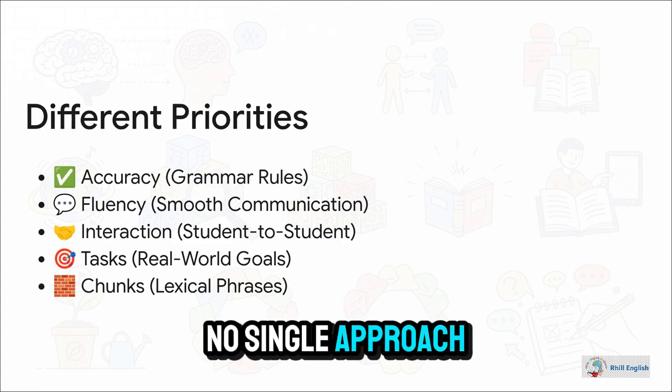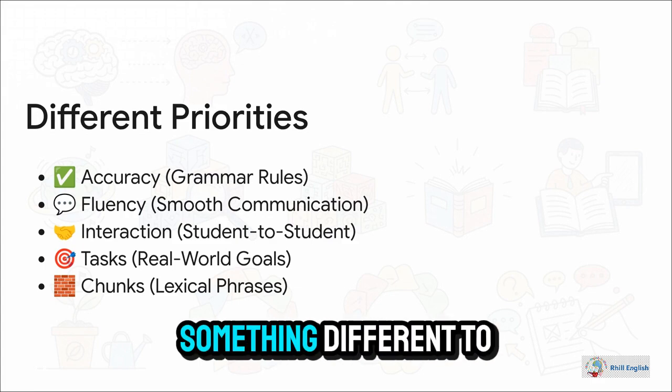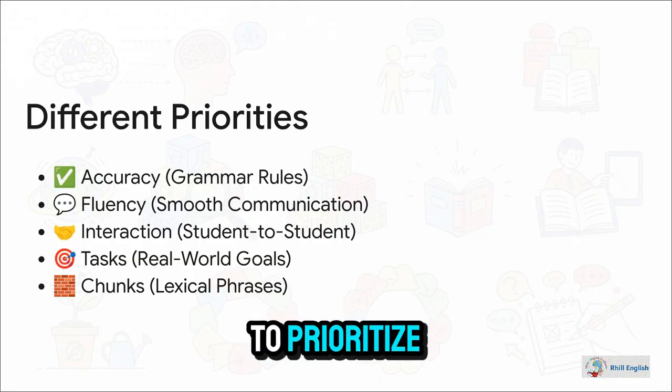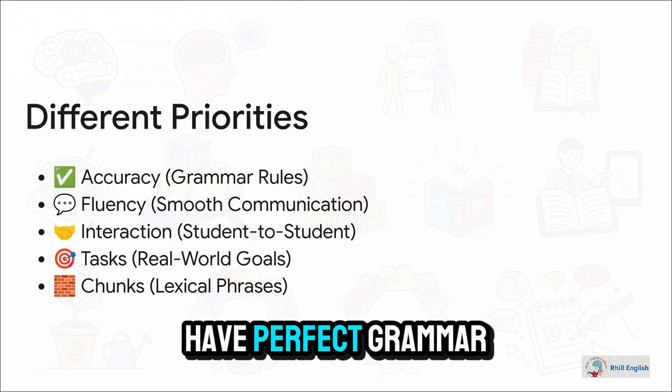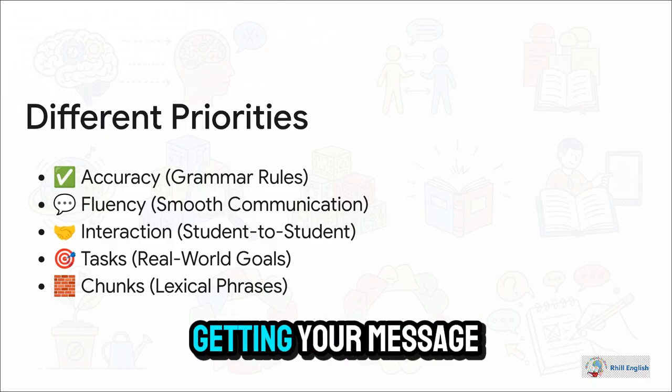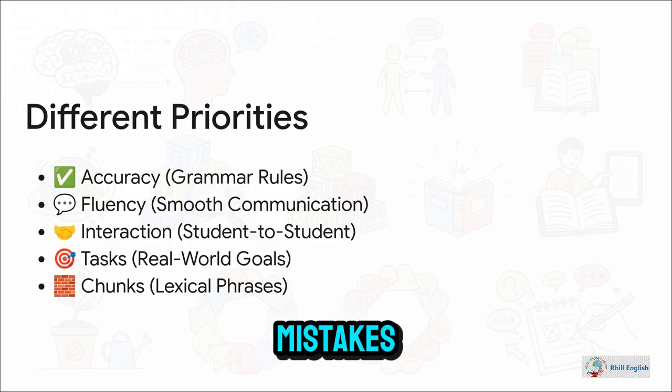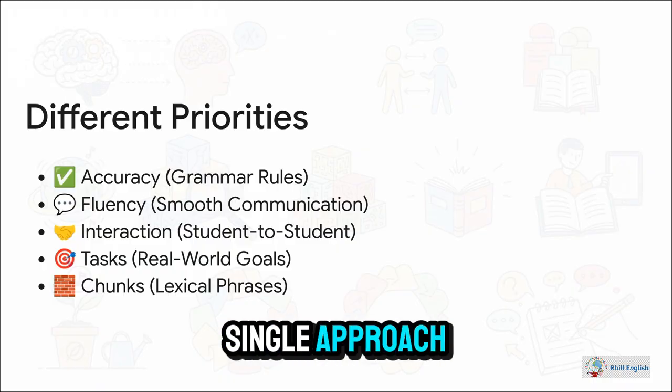And here's the key thing to get your head around. No single approach does it all. Each one picks something different to focus on, to prioritize. So is the main goal to have perfect grammar, or is it more about just getting your message across, even if you make a few mistakes? That choice, right there, is at the heart of every single approach.